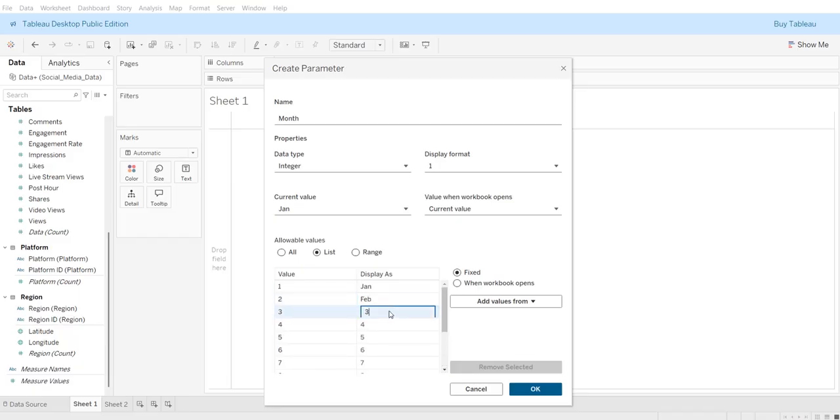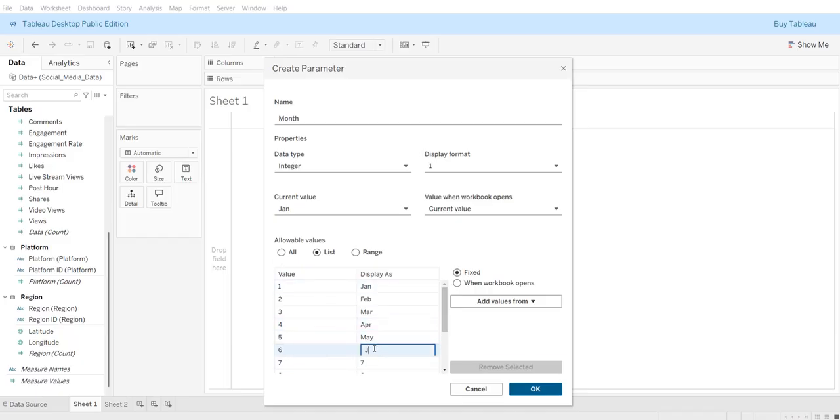Why have we mentioned the numbers? Because I will show you when we do the filtration while creating the calculated field. At that time, the month is calculated as a number when we apply the formulas. That's why I have given 1, 2, 3, 4 as numbers.